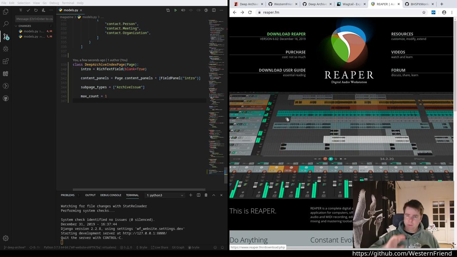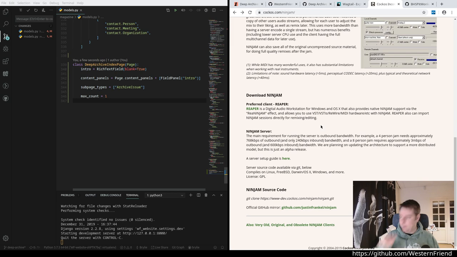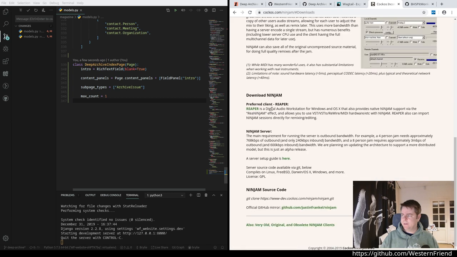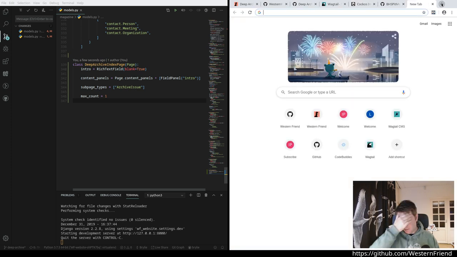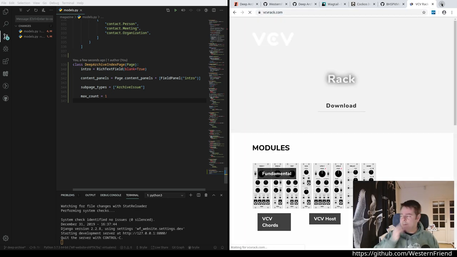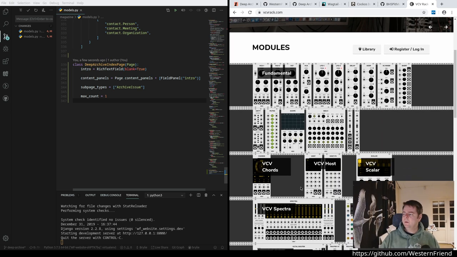It comes bundled with a whole bunch of VST plugins, including this NinJam. So it's basically the only way I was able to get NinJam to really work. There's a couple of other little clients that kind of work. There's an open source one, but for whatever reason, they don't just publish a VST. I wish they would, because I would like to put this NinJam into VCV Rack. There's a module in VCV Rack that lets you just load a VST plugin, and you could patch the VCV Rack audio to the NinJam session. And somehow I think it syncs, well, at least you have a BPM clock. I don't know if it's actually a MIDI master clock or anything.